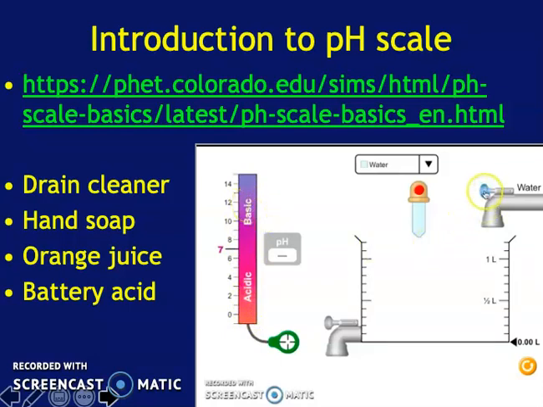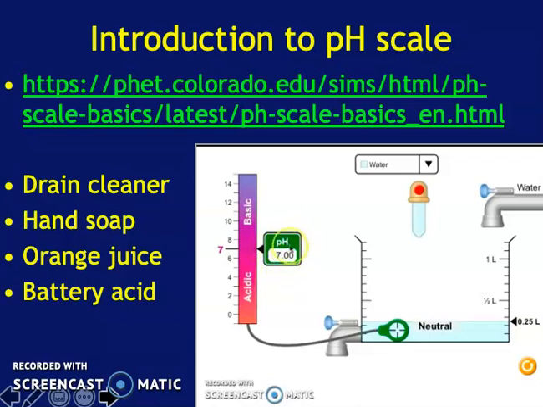So we're going to start with neutral. I'm going to fill my little container with water, like so. The volume doesn't really matter. We would be using universal indicator, and I'm going to talk about that in our lesson. Universal indicator would change colour depending on what we're putting it into. This is like what's called a pH probe. You essentially put a probe into your solution and it gives you a readout value. So here you can see that water, which is a neutral substance, has a pH of 7. Water is pretty much the only thing that is neutral, and that will have this pH of 7.